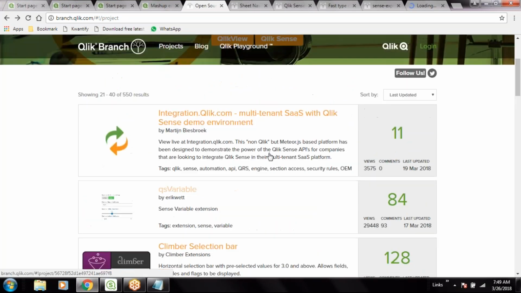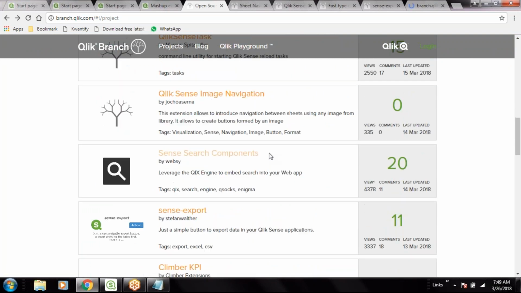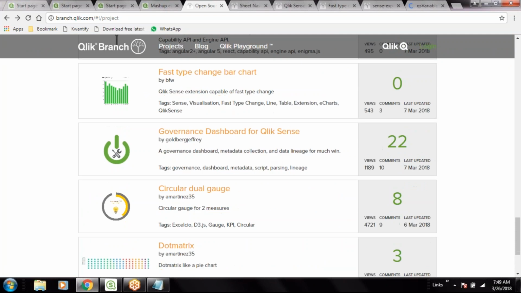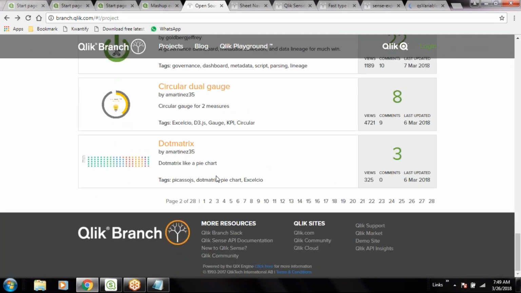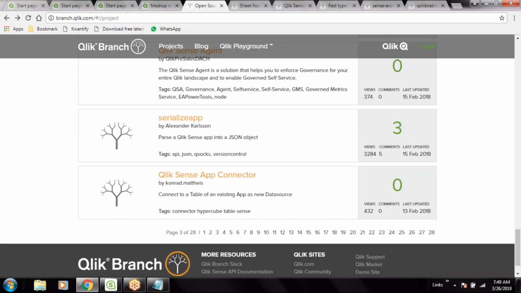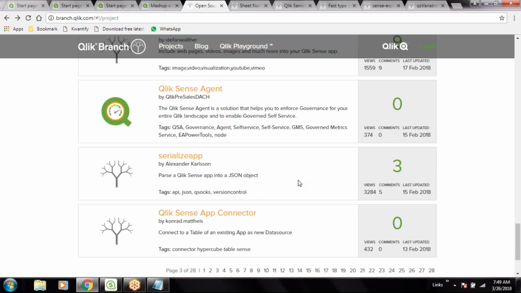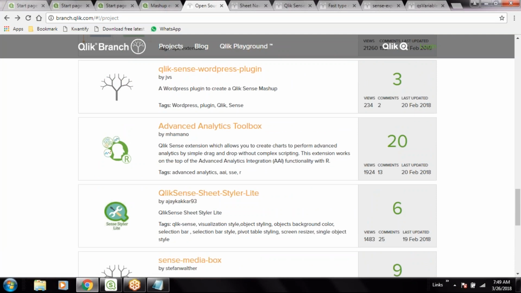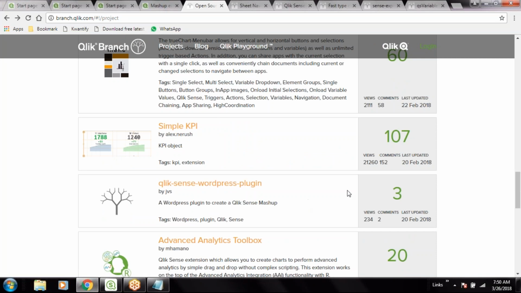Qlik Sense variable. This is a KPI object.